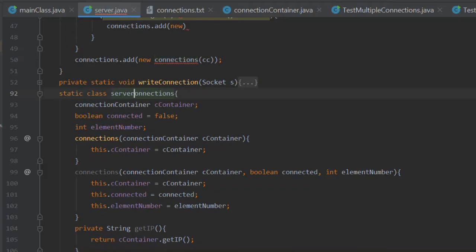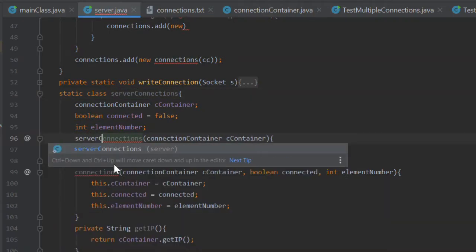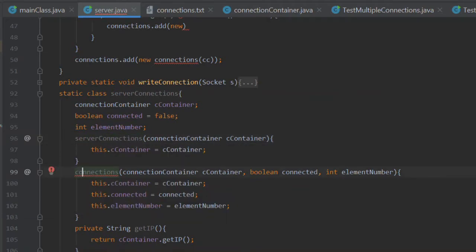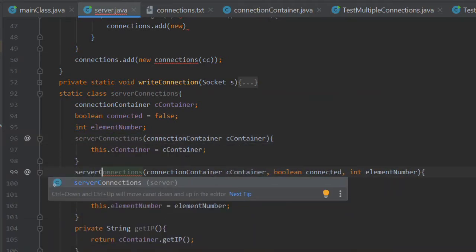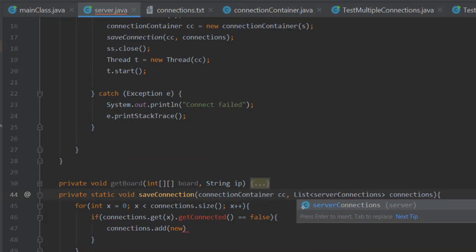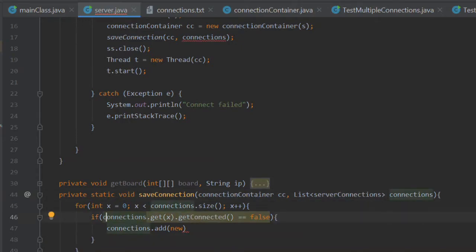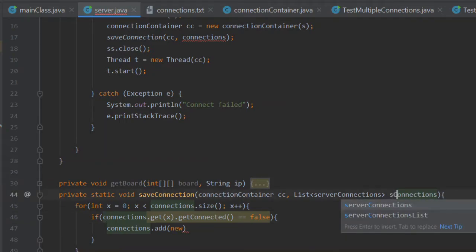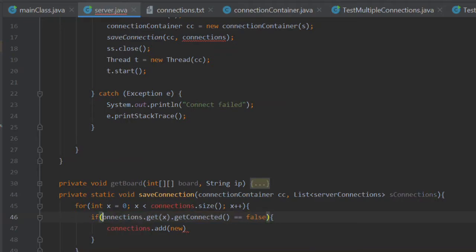I'm just going to rename this because this list and this object are going to cause some problems because I'm going to lose track of what's named what. So connections, fantastic. Yeah, I'm going to call it S connections for short.